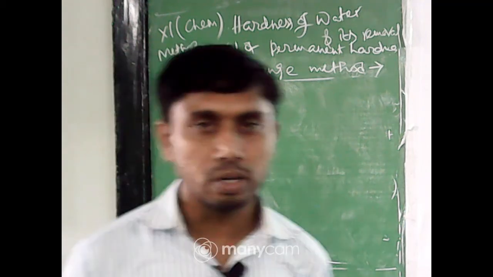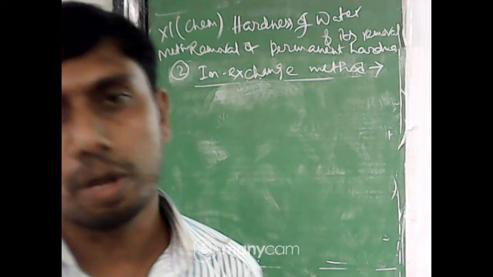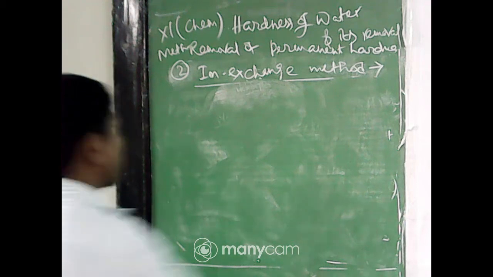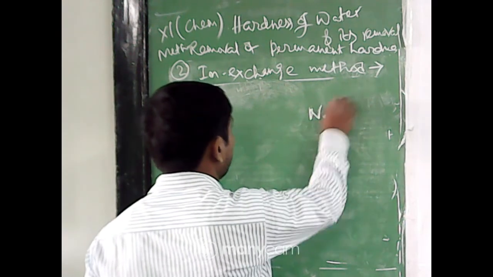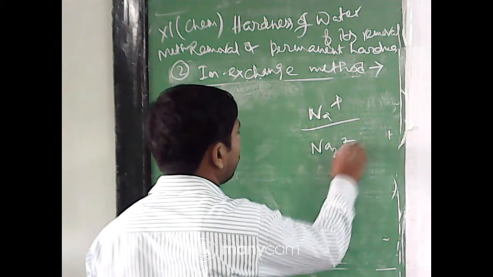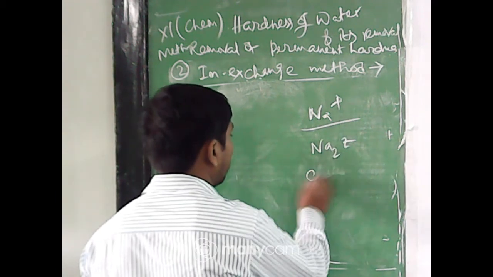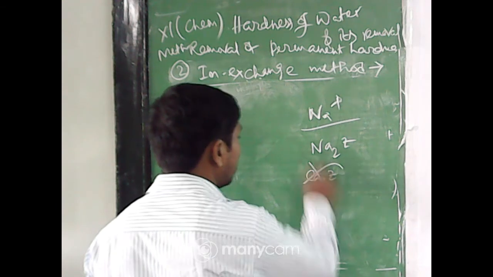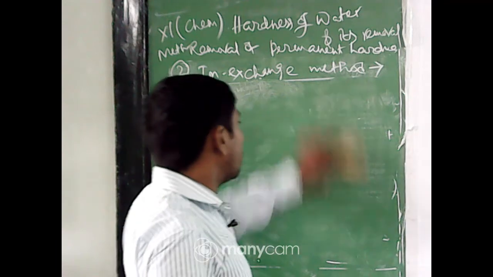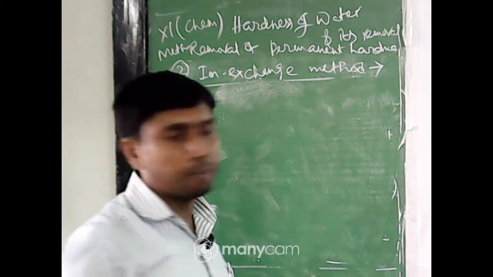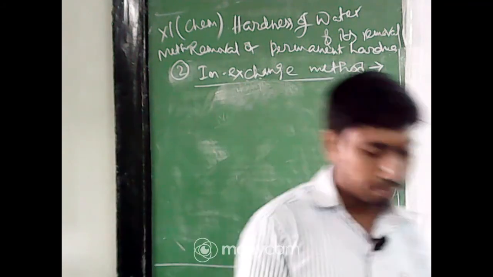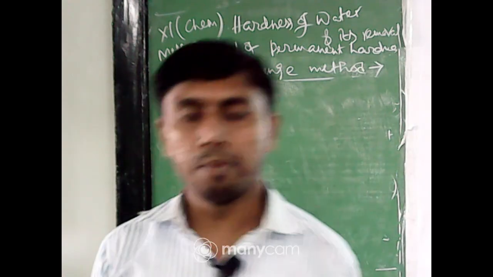So you have to use an aqueous solution of sodium chloride, as a supply of Na plus to the permutite, so that the Na2Z form comes again, but Ca2 plus Z is eliminated. Okay. So this is called the regeneration or charging of the permutite. So for this reason NaCl is used. Okay. It is the permutite method.